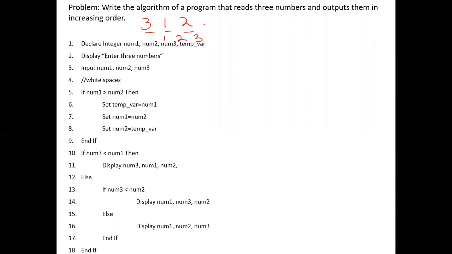Or you can imagine that the input can be, for example, 5, 3, and 2. Then you actually have to reverse the order, so the output would be 2, 3, and 5. And you can imagine that there can be a whole variety of inputs that a user can enter.